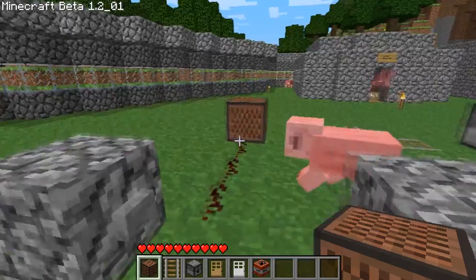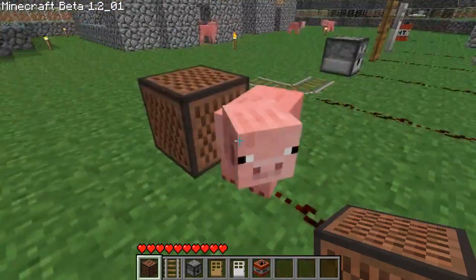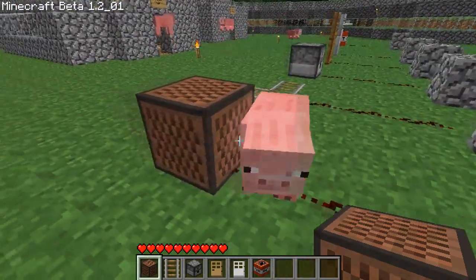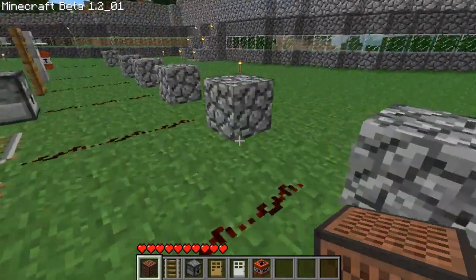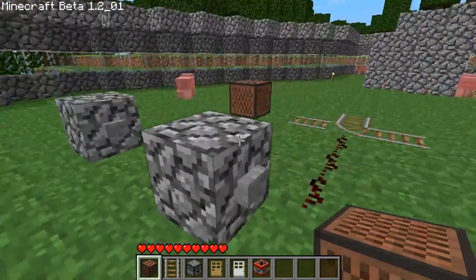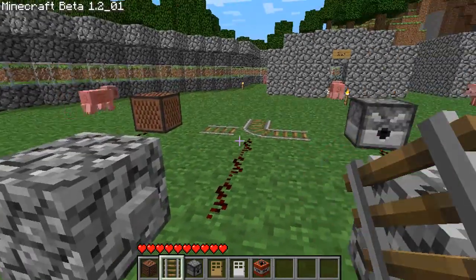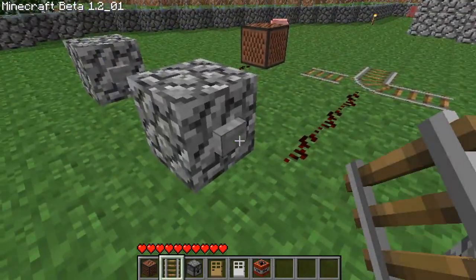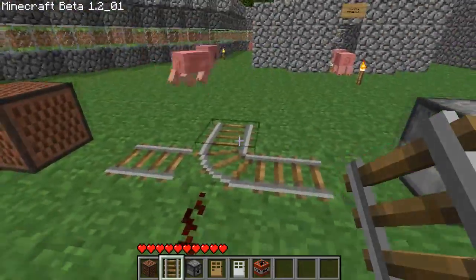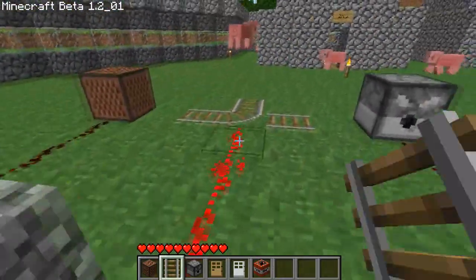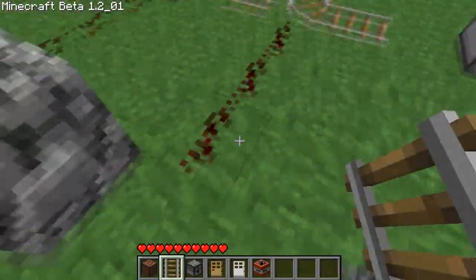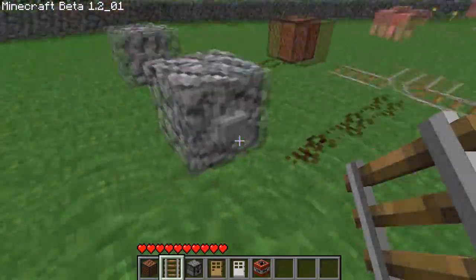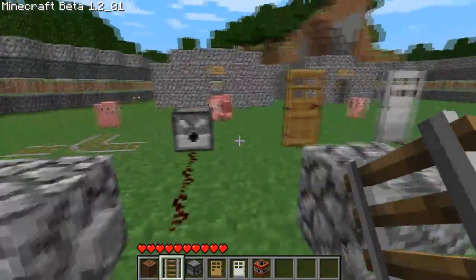So if it's a wooden block below this, pig, I will kill you just like the sheep. If you have a different block below it, then it will make a different type of sound. So you can experiment with that. Then we have the minecart tracks, and when there's a T-junction like this, and it powers, it will switch. So you can see how it flips back because the power goes back to null because it's a button.